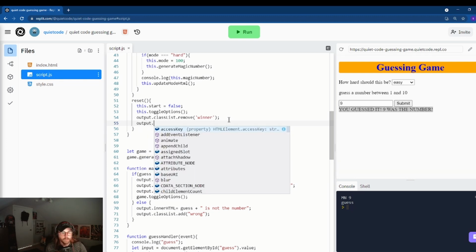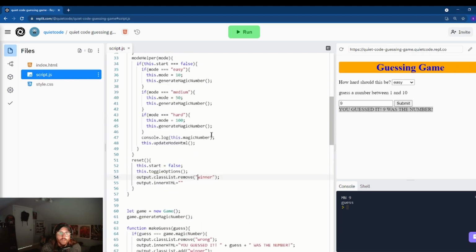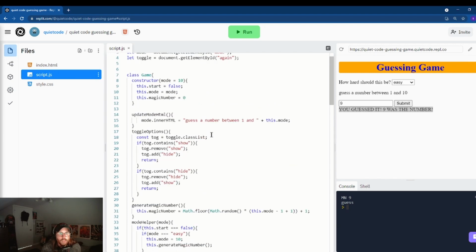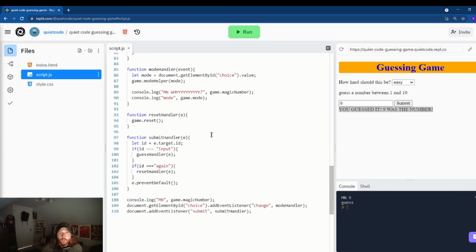Output dot inner HTML equals, just use singles. I like them better. I don't know why I decided to start using doubles in this, but I'd like to stay consistent. Okay.